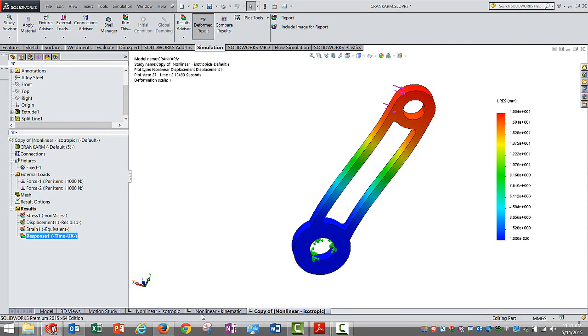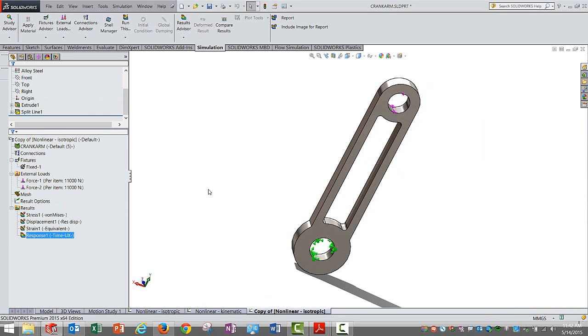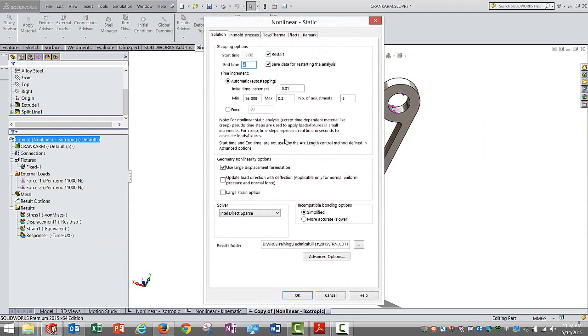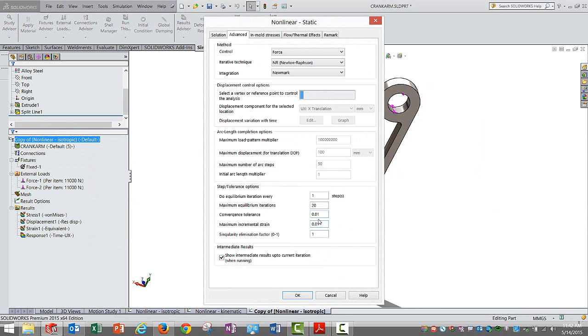I faced a particular solution error when I solved the setup as it is. The only change that I have done in here is increase the convergence tolerance, from 0.001 to 0.01. My observation in this setup, when I use a kinematic hardening of 1, it is experiencing what it calls a buckling kind of behavior, where the deflections are such that it is not able to attain a convergence at the appropriate time step, and that leads to a change which needs to be incorporated appropriately.